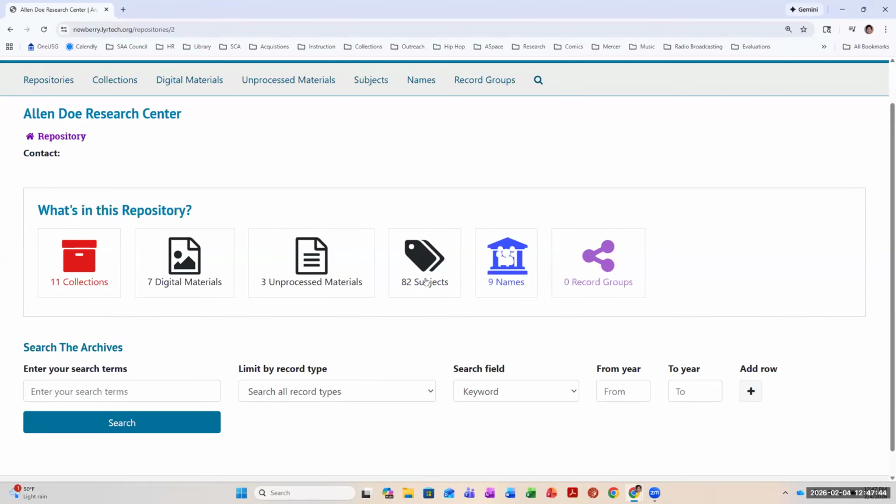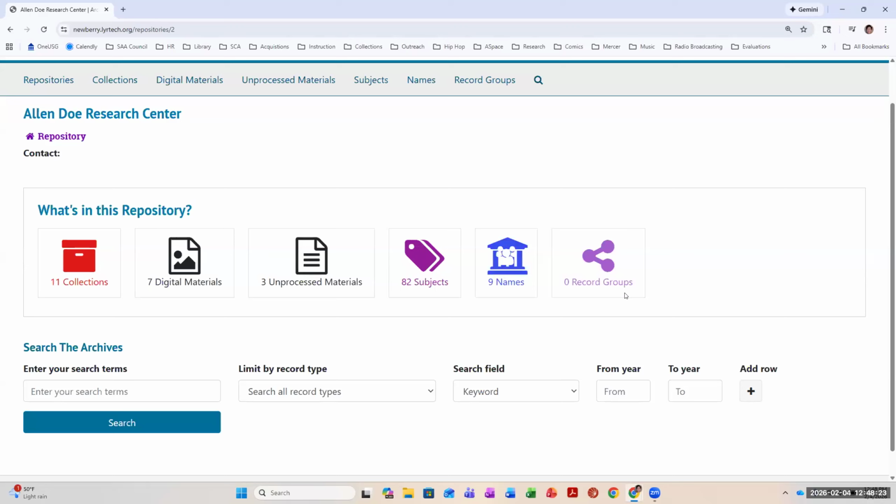It doesn't mean that there's 82 subjects fully in this public user interface. If you remember, subjects and agents, which are named, can be created in any repository, but they are available to any of the repositories. So it's not repository specific, and you do not want to duplicate them when creating them. So if one repository already created, say, a photograph subject, you don't want to recreate it in another repository because it will appear as something that you can choose and link to your record.